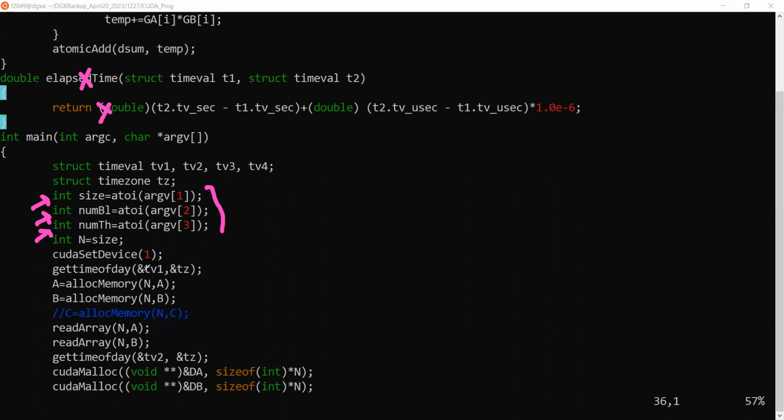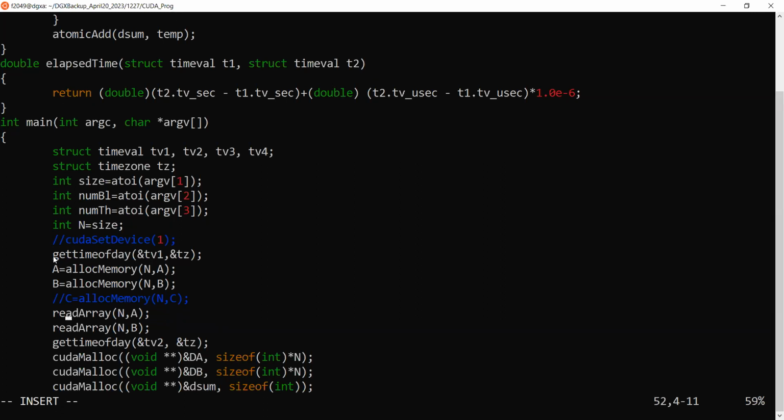After that, what can you see here? Here we are using the method cudaSetDevice(1). Actually, here we don't need this particular cudaSetDevice. I'm going to comment it out. By default, we'll get that particular device. Suppose our DGX server has more than one device; in that context, we can get the list of devices and, from that list, select the appropriate device for our needs.